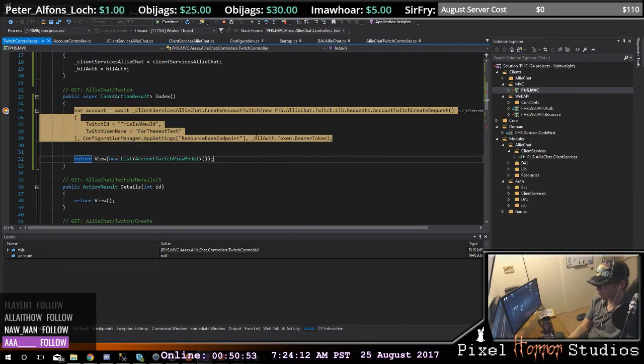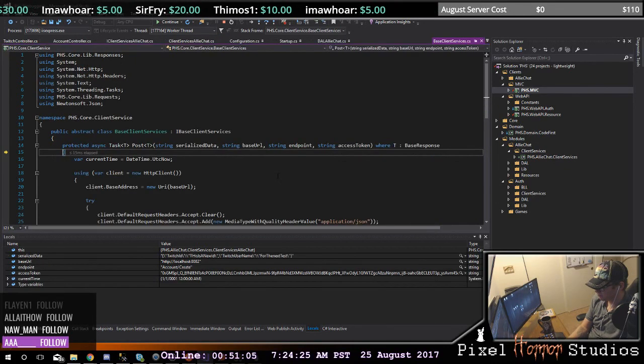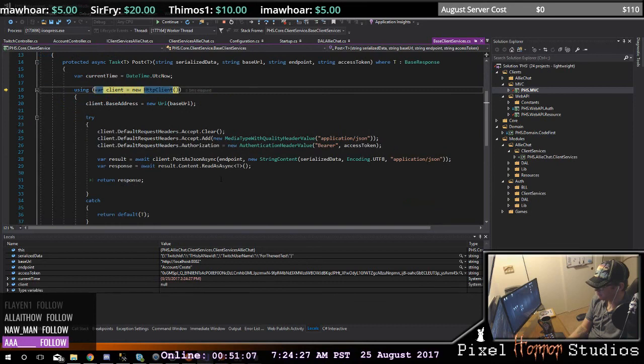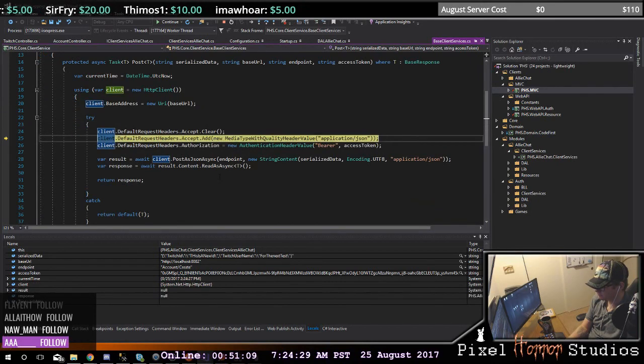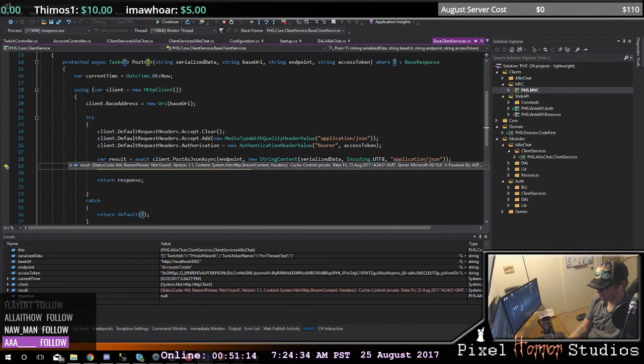My bearer token is for sure there. My resource URL is localhost 8082. The result says not found.